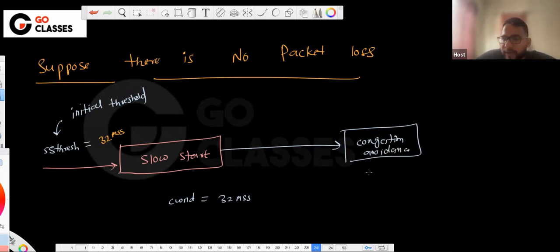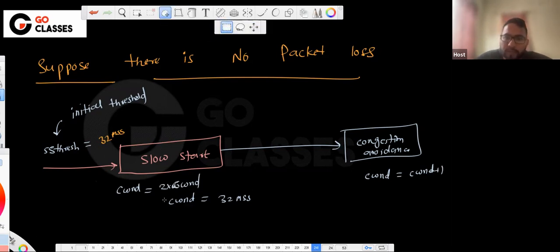Here, you will be incrementing your congestion window just by 1 in every RTT, whereas in slow start you were doubling it. Currently I'm assuming there is no packet loss, so it's very smooth.